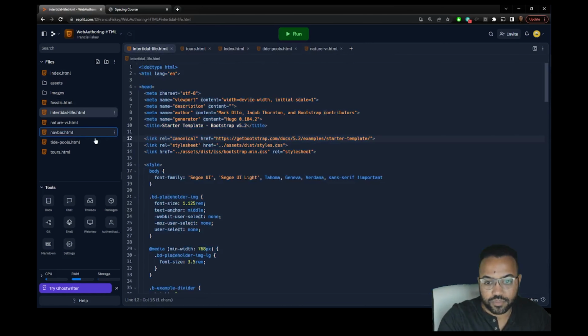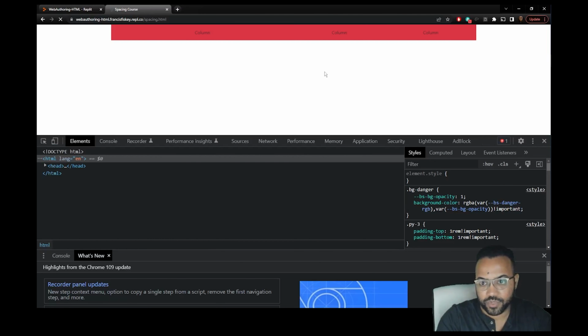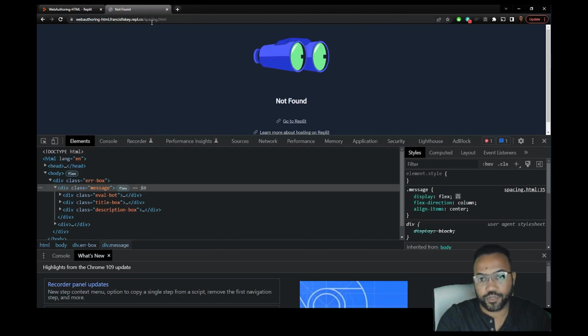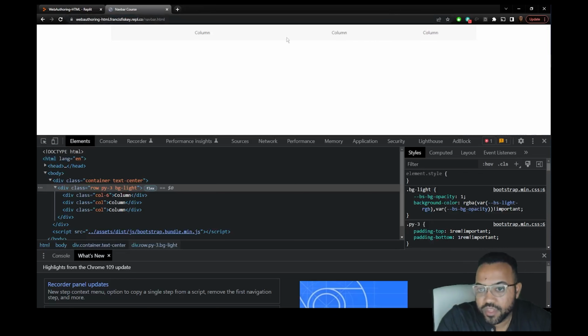Oops, that's not what I wanted. Alright, and now that should go back to the way it was without all the spacing. Oh no, navbar, our spacing doesn't exist anymore, but navbar does. And there we go. There's our navbar with a polite gray.